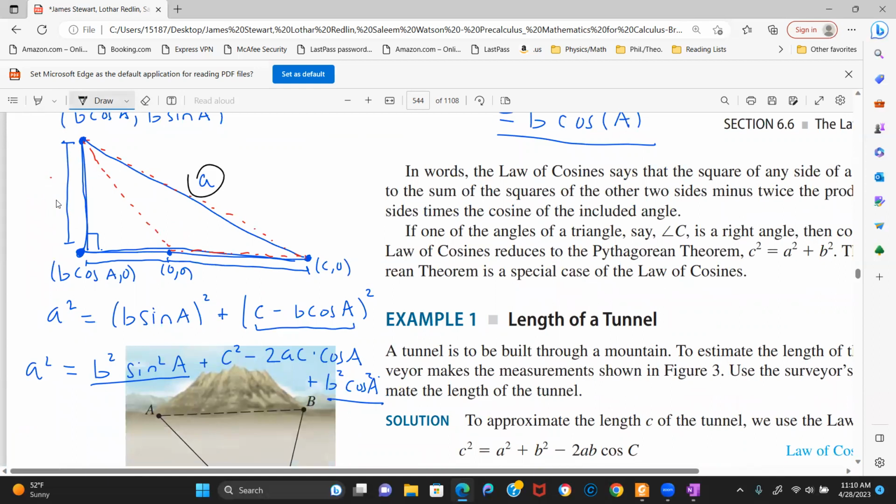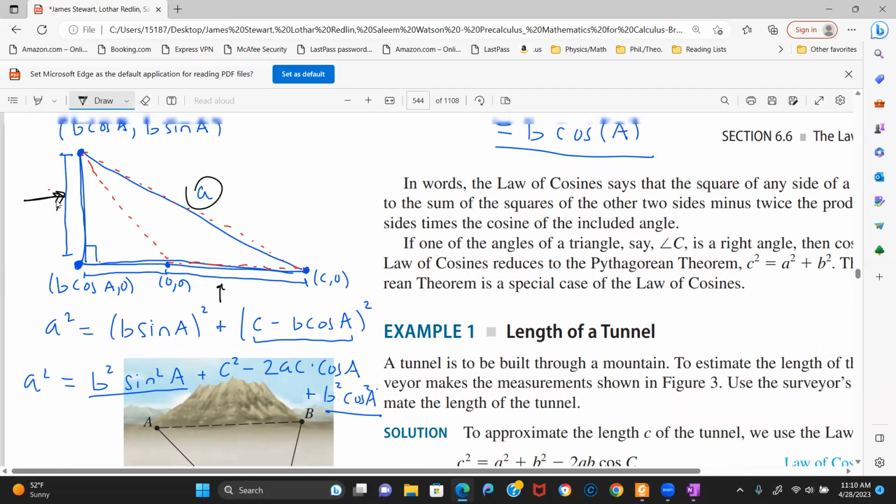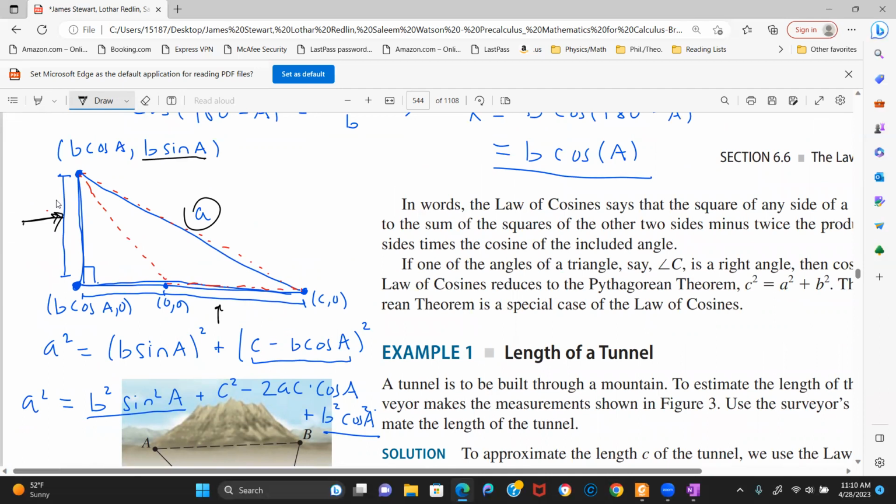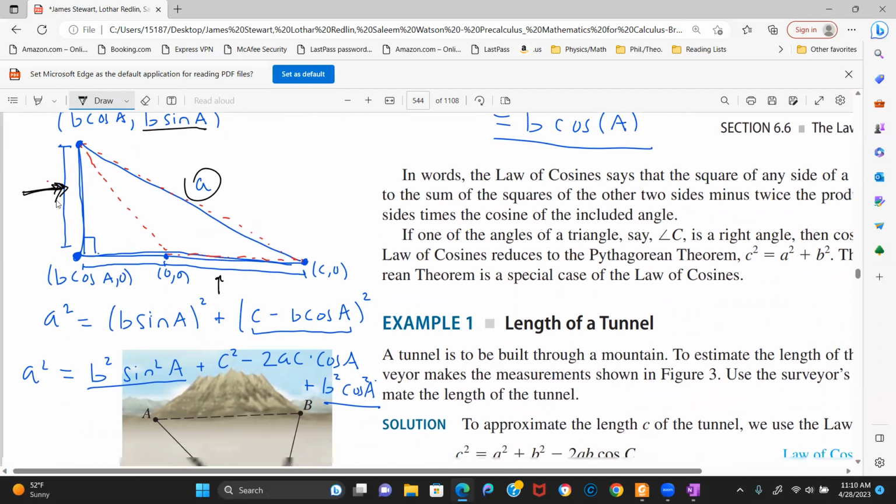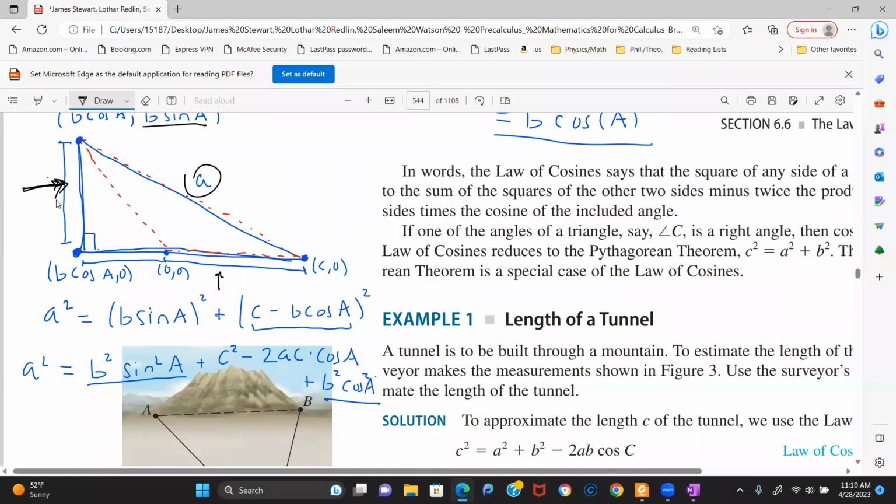So the hypotenuse squared is going to be the length of this side squared plus the length of this side squared. Well, this side squared is just (b sine A) squared, because remember the y coordinate gives you the height from the x-axis, and this right here is just the height from the x-axis. Plus, I need to add this length and then this length right here. And that's going to be c. So the length from here to this point is just c. And then I have to subtract off the length from here to here because it's negative. I want to make it positive because I'm basically adding these two lengths.